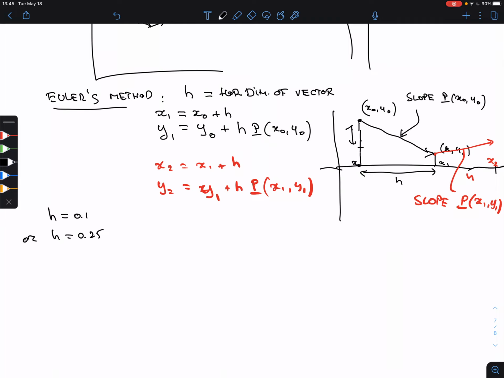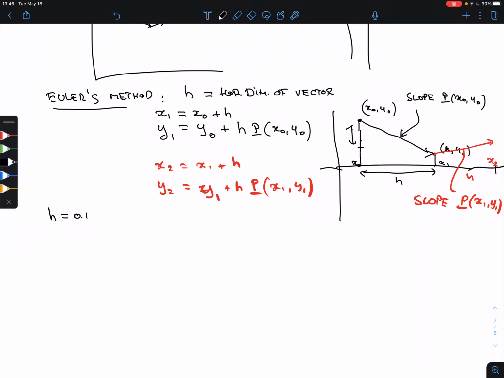So by how many steps do we go then? Let's think about this. If h would be 0.1, how many steps do we need? 10, right? 0.1, 0.2, 0.3, after 10 steps we will be where we want. If h is 0.25, 1/4, then we have to do 4 steps. That's quicker. But it's clear now, the smaller that h is, the more steps you have to do, but the better you stay near your actual solution curve. Let's focus on the first case here, where h is 0.1. So we need to do this 10 times.